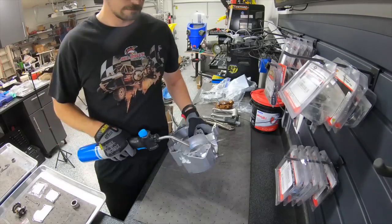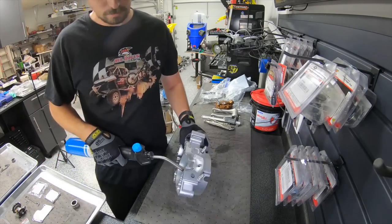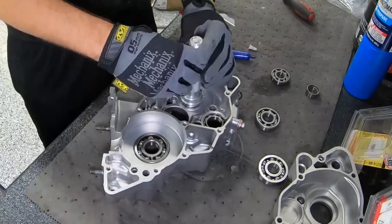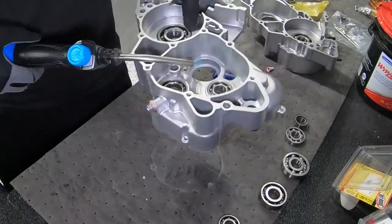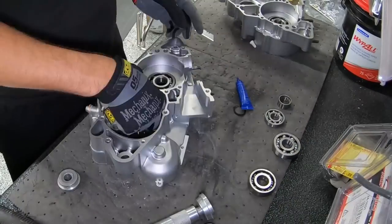It's time to get started putting these things back together. Heat is your friend when it comes to putting bearings in. Heat up that aluminum, it expands so much. That's why you see guys heat up surfaces. I like to even freeze the bearings, then you're getting twice the impact.